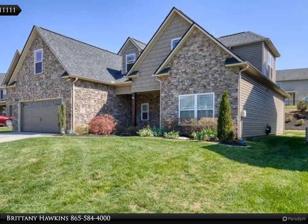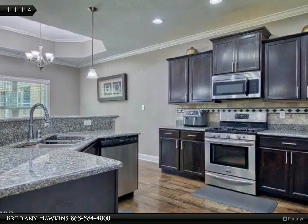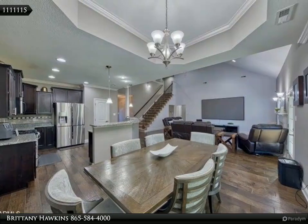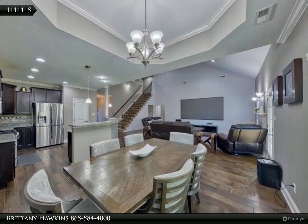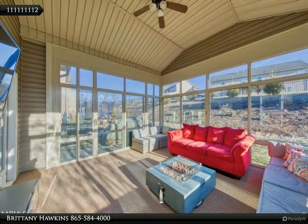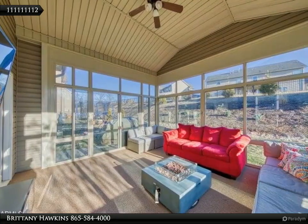Hardin Valley Schools with 4 bedrooms, 2 on the main level. This professionally cleaned and newly painted beautiful 4-bedroom 3 full bath home, with sunroom, awaits you in Hardin Valley Vista. Located midway between Campbell Station Road and Pellissippi Parkway, this home is convenient to Farragut, Oak Ridge, Knoxville, and I-40. The yard comes complete with a professionally installed irrigation system.